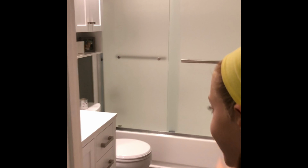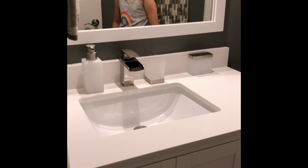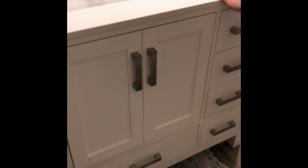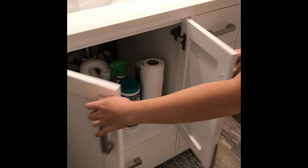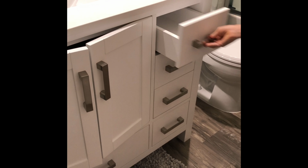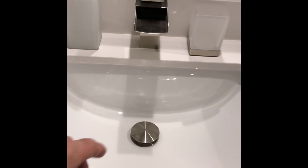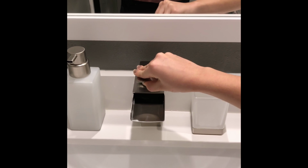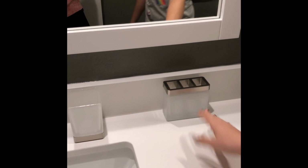Alright, so we did a total gut and remodel, brand new vanity, hardwood front, sides, soft close doors, soft close drawers, an undermount sink with a pop-up drain and a waterfall faucet. We got some new little trinkets, yeah, there you go, to put your nice stuff in.